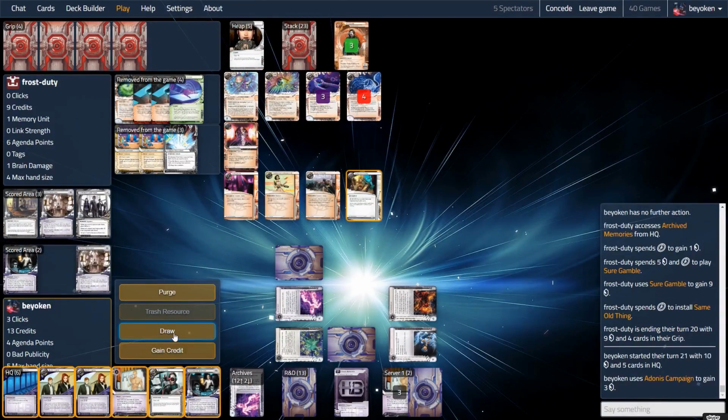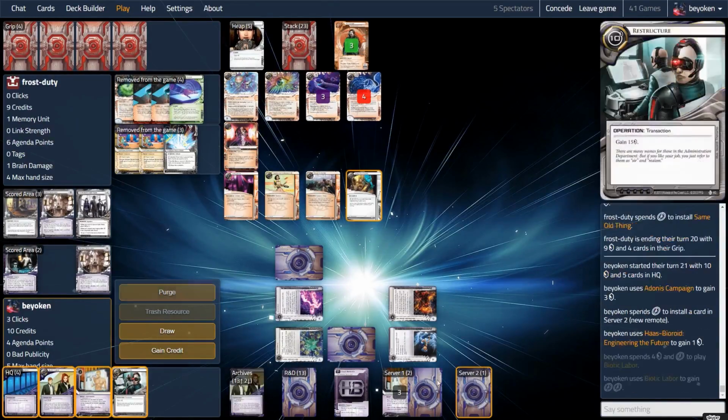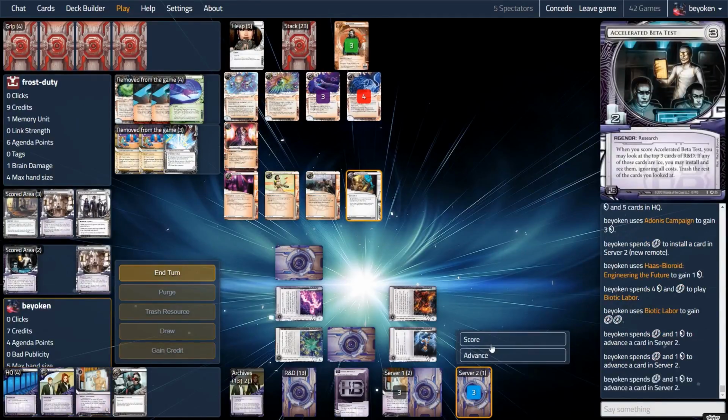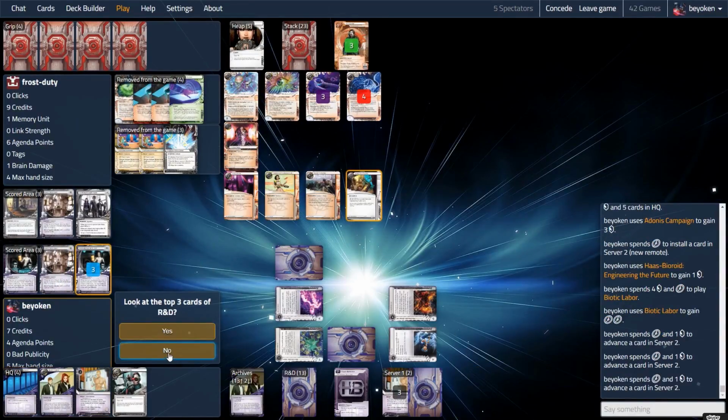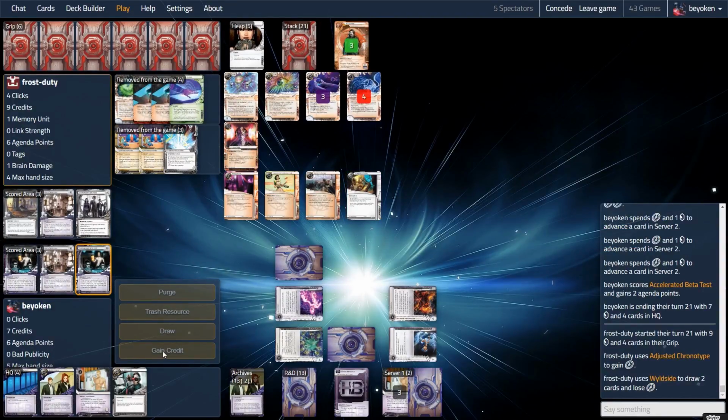Okay. I feel like I'm missing agendas. Mind you, you've got a Biotic, and it could still be a Global Food, though. Yes. Maybe I'm not missing agendas. I mean, if I drew agendas, obviously I'm going to score them, and no, I'm not going to beta test this time. Alright, let's have a look. There's only 1 Biotic in the bin.